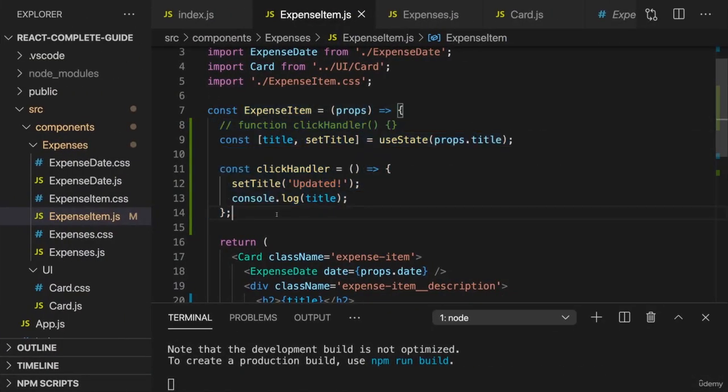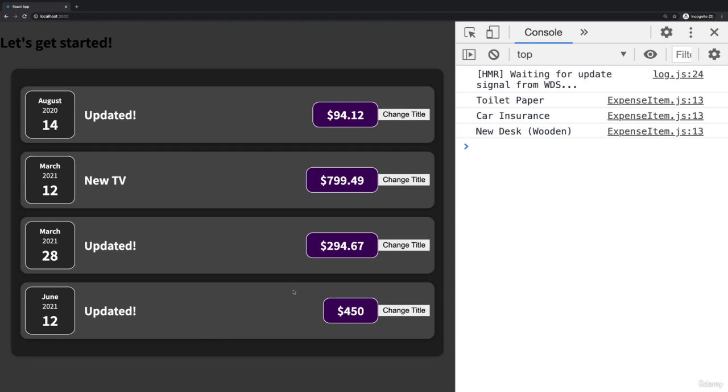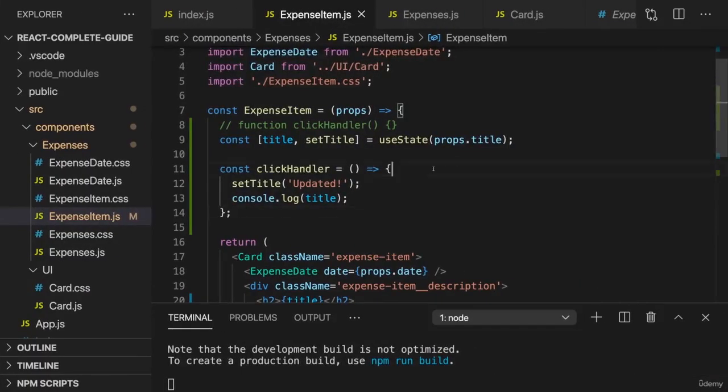And that's of course crucial because it would be a rather undesired behavior if we change something in one item and all the other items are updated as well. So that's a good thing to have. Now in addition, whenever state changes, because we click a button in this case, it's only this component function and only that specific instance where this component is being used where React will re-evaluate it.